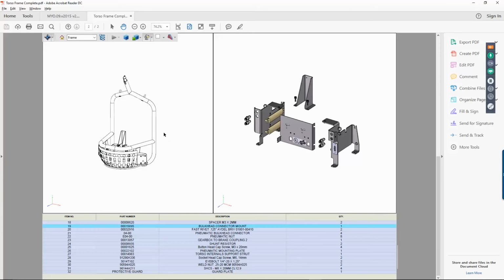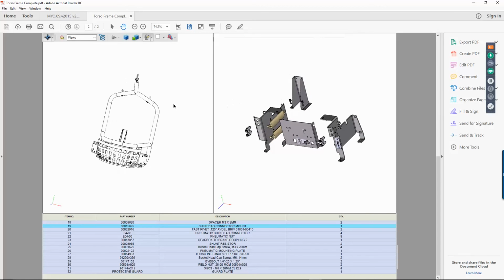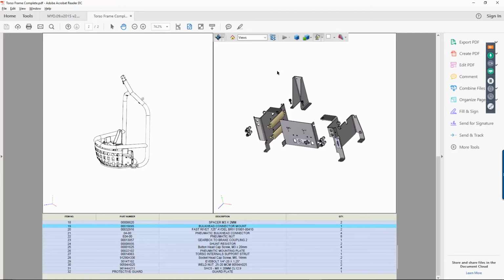So it is a fantastic way to be able to communicate with users out there and show them exactly what's happening with your 3D data, but by not having to send them all of the CAD data, both editable and large when it comes to file sizes. So this is a tool that's going to be gaining more momentum as the years go by, and as more people realize that they're really producing 2D drawings because of the way we've always communicated, but not necessarily because it's the best way we communicate.